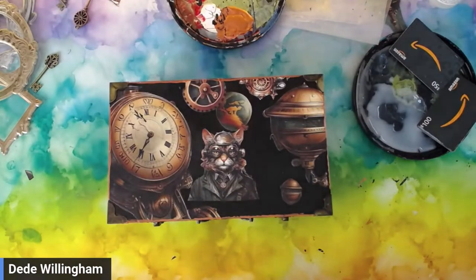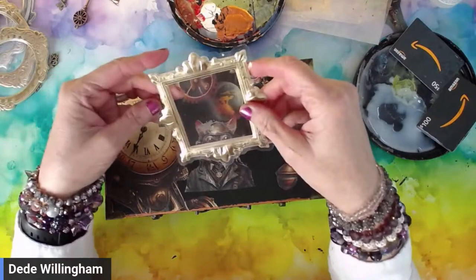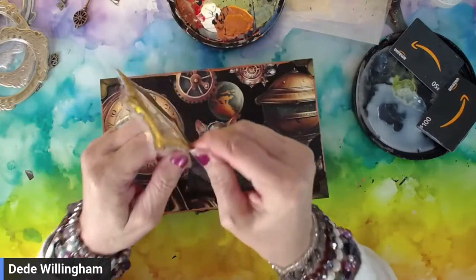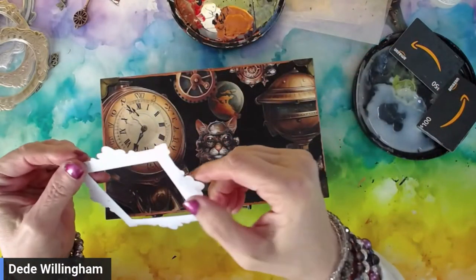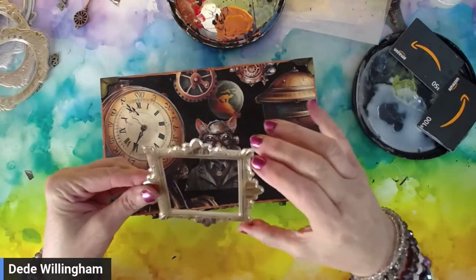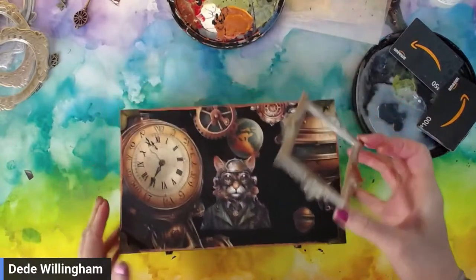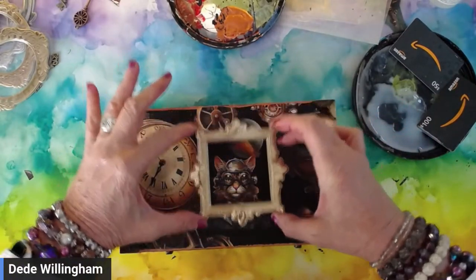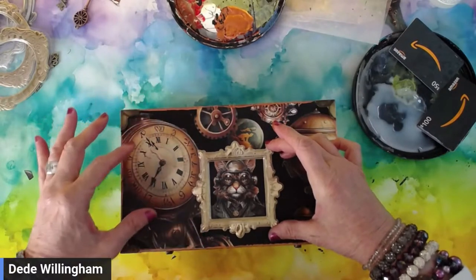Okay, so now let's see. Now you only get one shot at this. You only get one shot at putting down this because it's very sticky. I mean, that is so sticky. Oh, is there two layers there, or is that just, I'm not sure what's going on there. No, that's just one layer. Okay, so yeah, I'm gonna have to stand up to center it. Let's see here. Okay, I think that's going to be it.